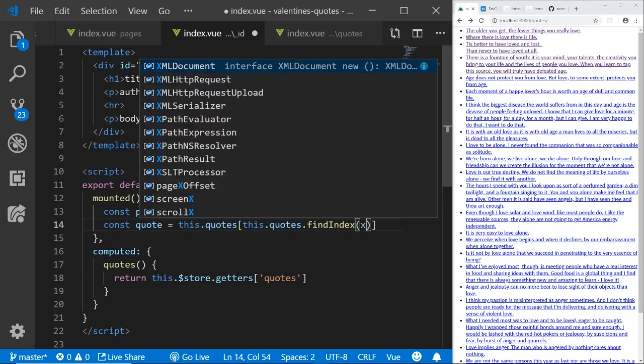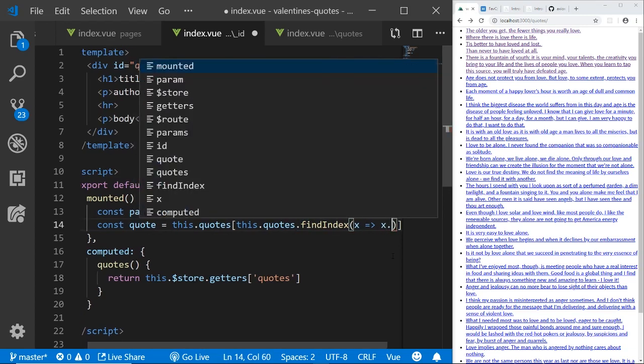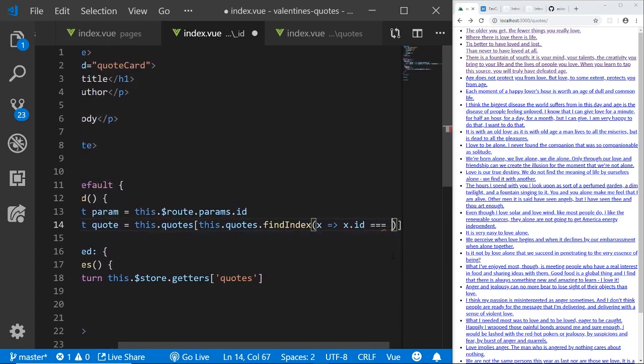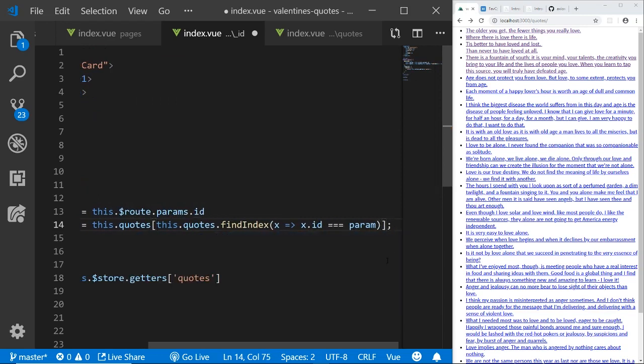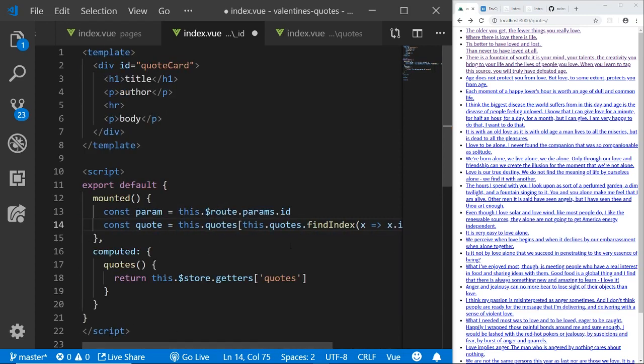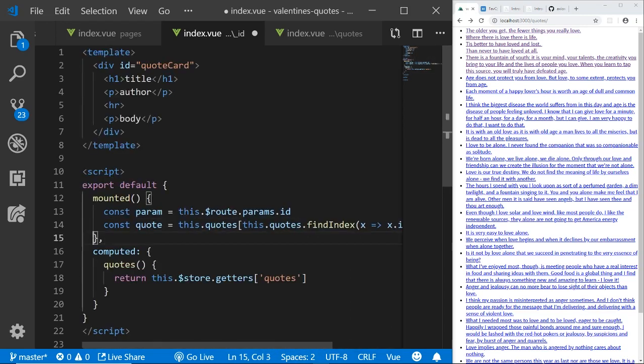So we're going to say x, just to give it a random parameter, and x is the current quote being looked at, and then we want to say x.id should be equal to the param, and that will return the quote. So let's console.log that quote and see if that worked.